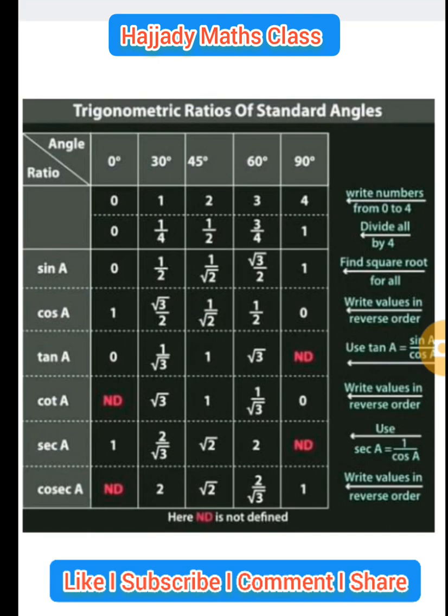And then don't forget that our tan A from the normal trigonometric ratios, it means that tan is sine over cos. So it is sine over cos. This is it here.